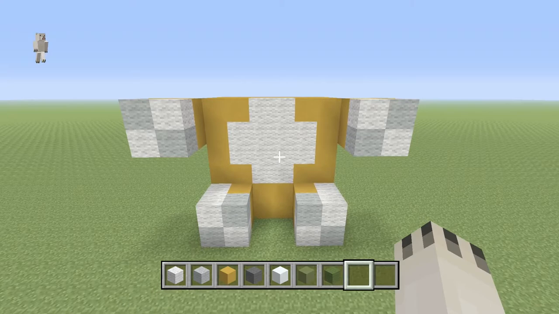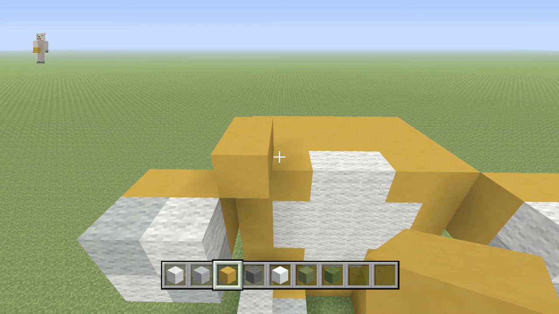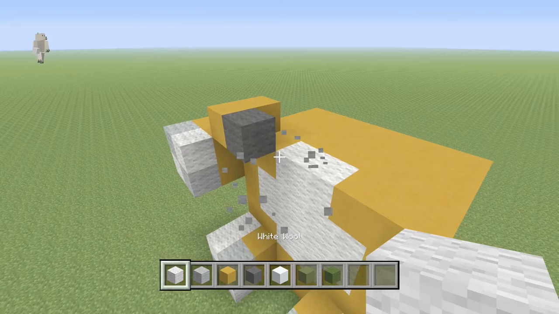So next, what we're going to do is get our yellow stained clay, and we're going to go to the front side, and we're going to go over to the left side. We're going to place one yellow stained clay, bring it one forwards. We're now working on the head. We're then going to place one grey next to it, two white wool, one grey, and one yellow.